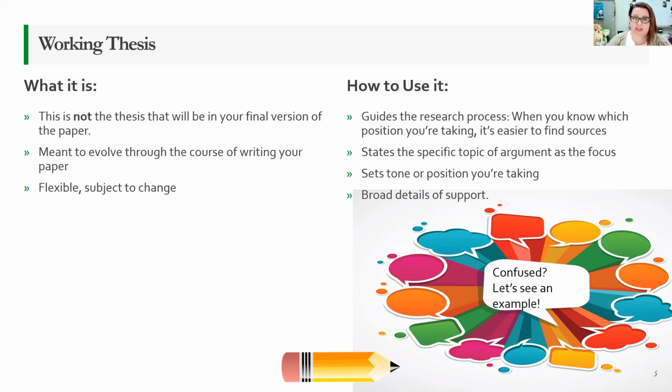Once you have your position, which we talked about last time, it's easier to start finding sources. And then it states the specific topic of your argument as the focus, which is what you want. And then it sets your tone or position and gives you some early broad ideas of support. Let's see an example.